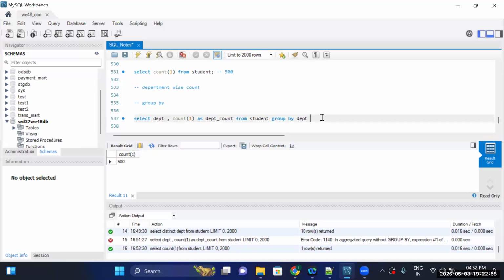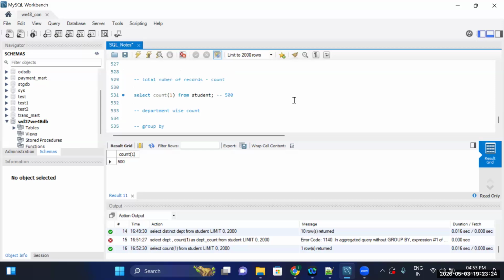So how many records will this query return, guys? You have 500 records in the student table, and uniquely you have 10 departments. Will it return 500 records? No. It will give the split in 10.